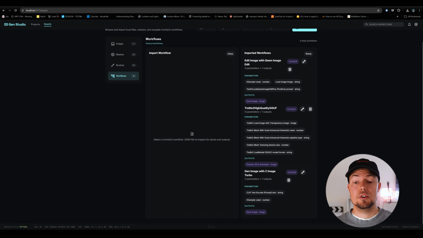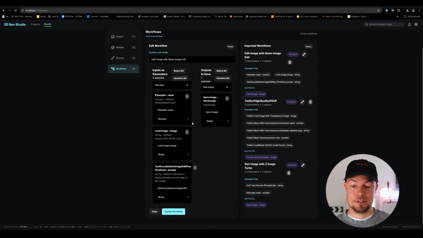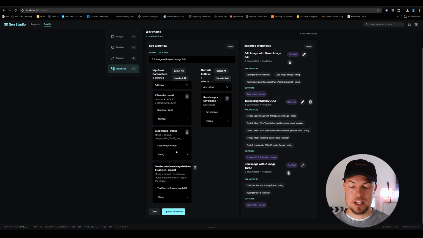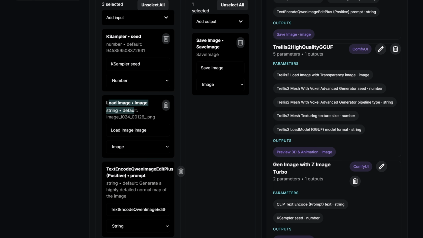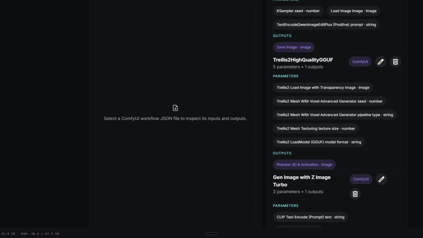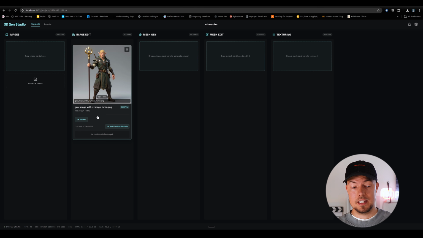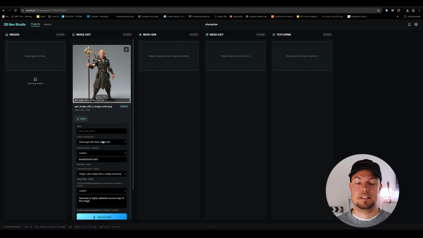You can, by the way, also always re-edit your imported workflows in case something is not working. I did this here, for example, with the Qwen Image edit workflow, where I noticed that it's not showing up in my section. So I just went ahead in here and then choose the right format. As you can see here, I selected by mistake not the image input. So I just updated the workflow quickly. Then I can go directly inside here. Everything is still the same and saved.